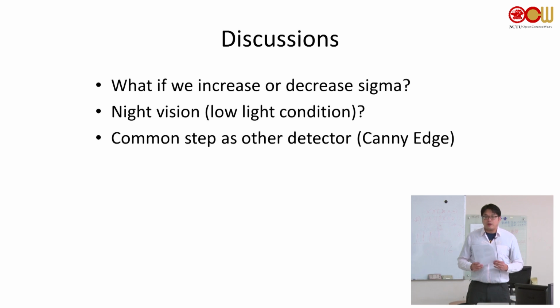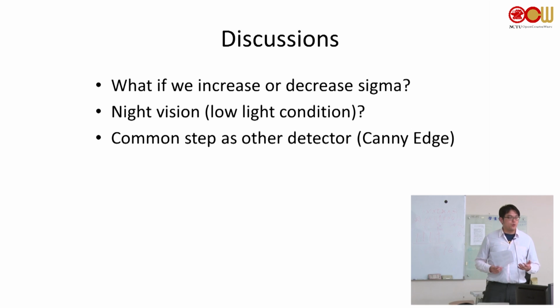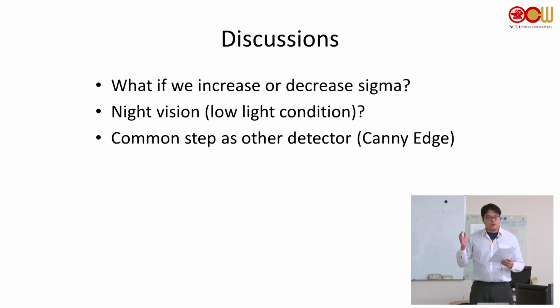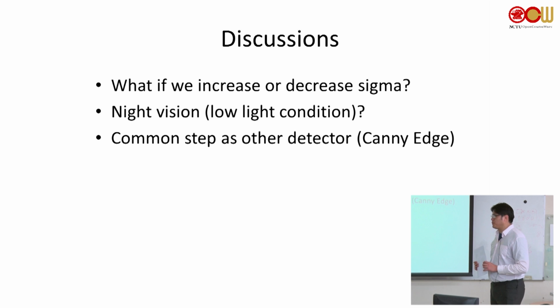Okay, and you also want to ask yourself, now that you are using the Gaussian smoothing, what if you increase or decrease the sigma? Something you need to consider. What if I smooth the image too much? What's the worst case that could happen? You also want to consider different environments. So maybe under sunlight or maybe in night vision. You may want to change the parameters, tweak them a little bit, so that you will get a more blurry image and maybe less noise.